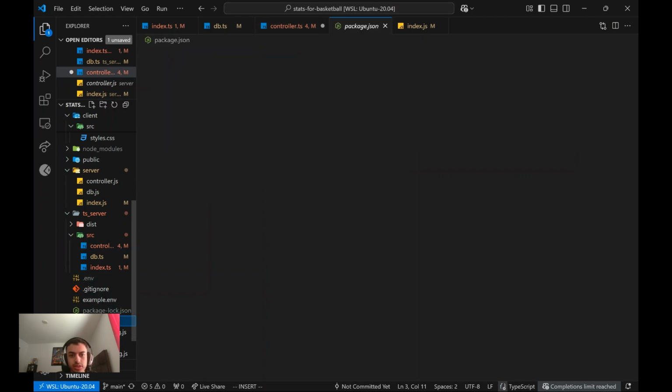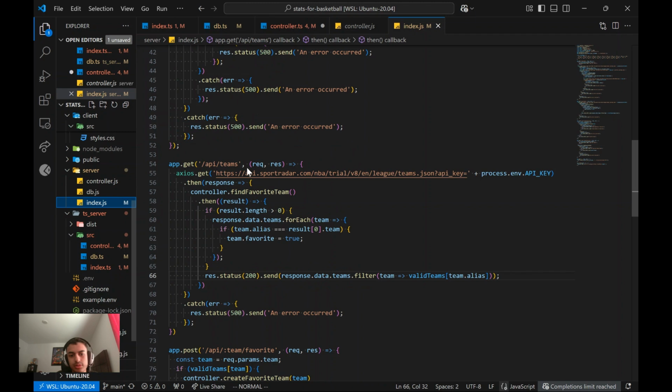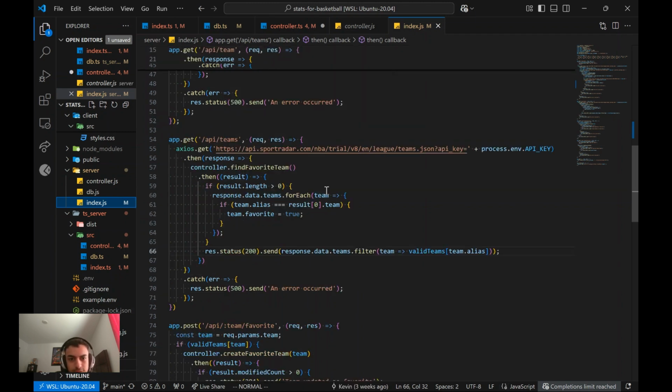Do I have package.json? Let's do npm start dev. Or let's do node server. All right. Now I want to know what this result ends up being.